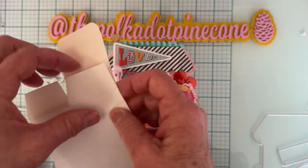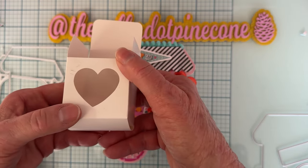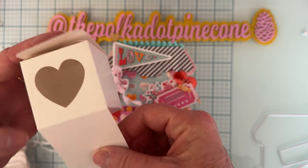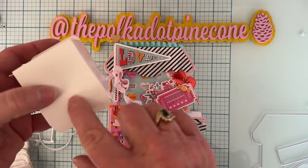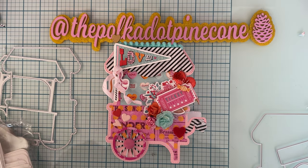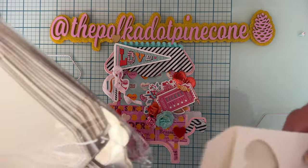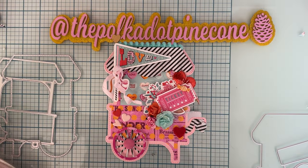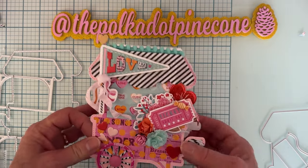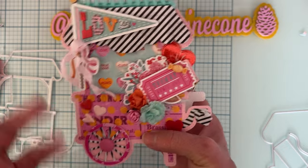They're usually in the wedding section because they're for wedding favors. All you have to do is fold them up — this one actually has a heart cut out with acetate behind it, which is really easy. You could just put together the box and leave one end open, fill it, or make your own measurements for drawers. They're not very expensive — looks like there were probably 20 or so in the pack. I had those in my stash so I could have used that too if I didn't have the die. I'm sure there are other dies from Scrap Diva as well that you could use.